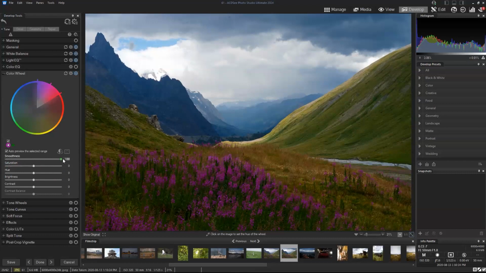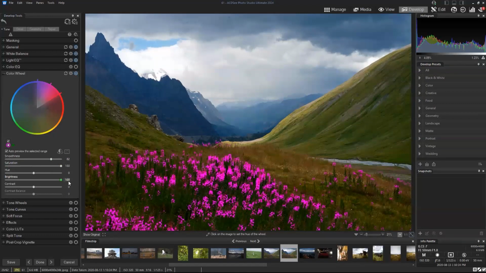Smoothness in color, you can't really see affecting the image, because it's very faint. If my levels were super intense, like that intensity of saturation and brightness, then the smoothness will act as a sort of feathering, and it will start affecting a little bit more the areas outside those colors.